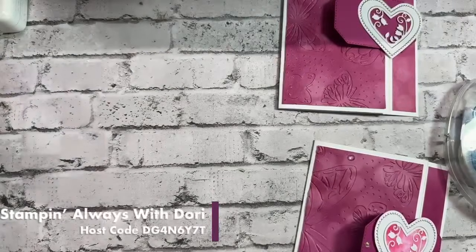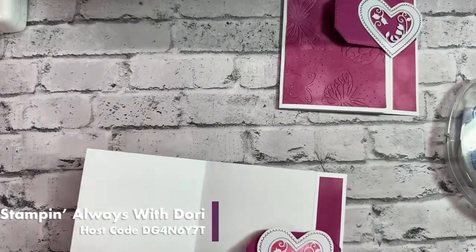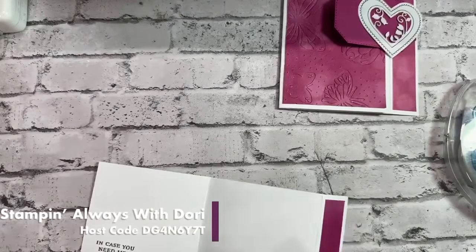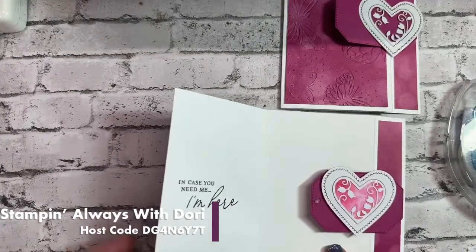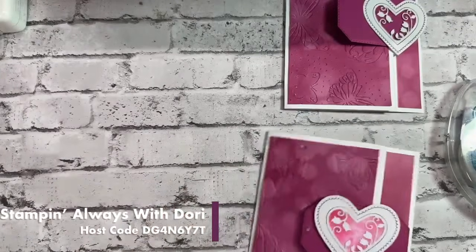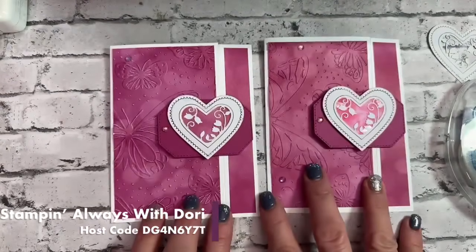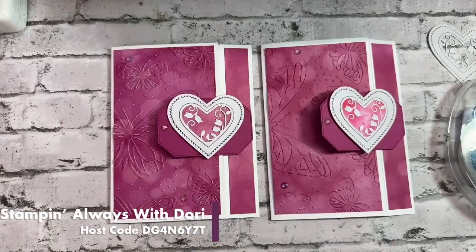Okay. And so just to let you know, you guys can see there is a host code down in the bottom left. I'm going to put it here. In case you need me, I'm here. Okay. And then you can write your message over here. So you don't just have this white space on the side. You have your in case you need me, I'm here. And then you can write your little message. And there are the two. Whoops, let me bring it up a little bit into your screen. And let me show you the other ones that I made as well.